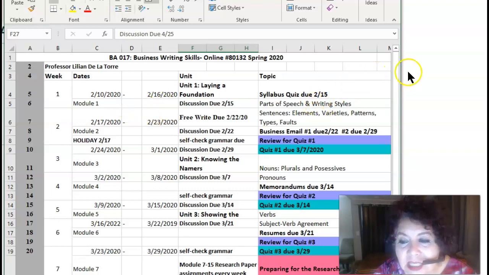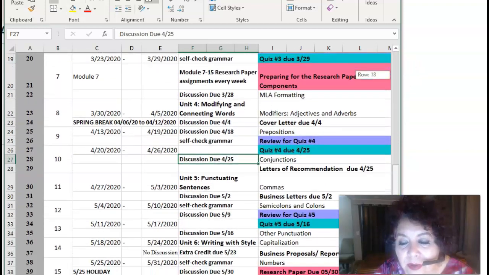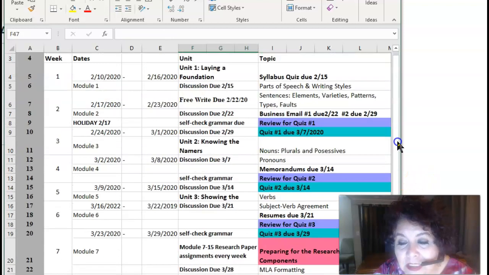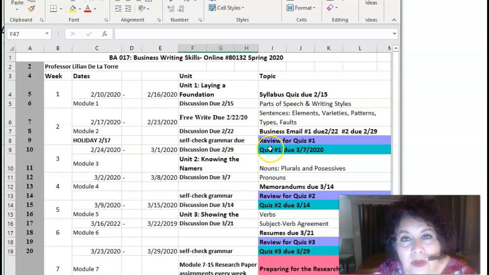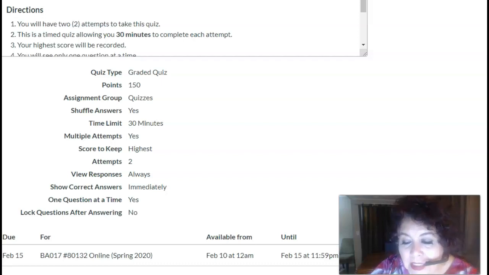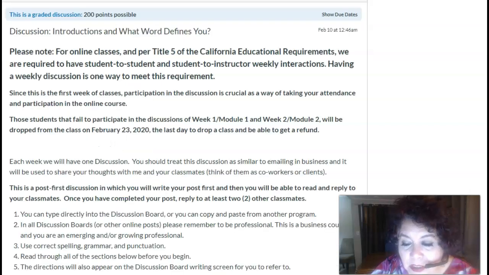Okay, this is the schedule of all the assignments that we're going to review. Here are the weights, and here are the quizzes and the dates. This is also in PDF. So one of the questions in the quiz is, when is your quiz 1 due? So that you will get from the schedule of assignments. And this quiz is due on February 15, Saturday, also at 11:59.